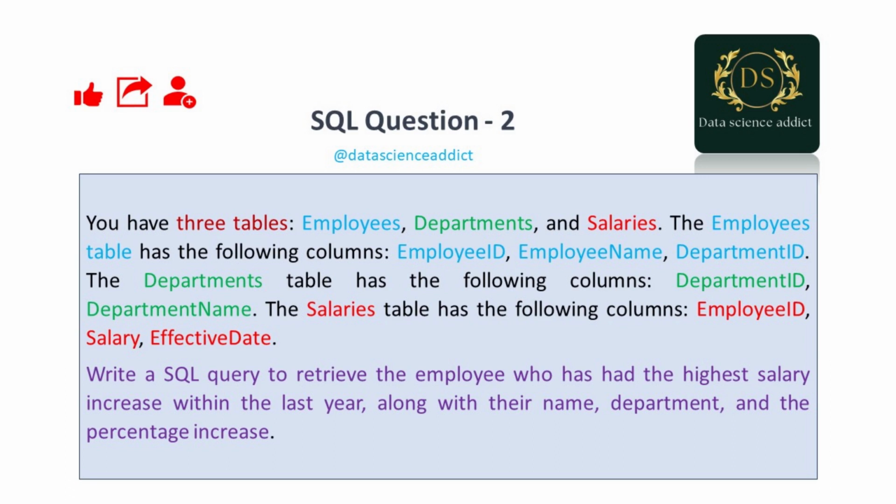Apart from that, this question asks for the percentage increase in salary. For that, we need to get the previous year's salary for every employee, and for that we can utilize the concept of lag. Why? Because it gives us the previous rows. As you can see in the question, we can utilize various SQL concepts like window functions. We can see the solution for this problem first, and then we'll discuss more on the concepts used in the solution.